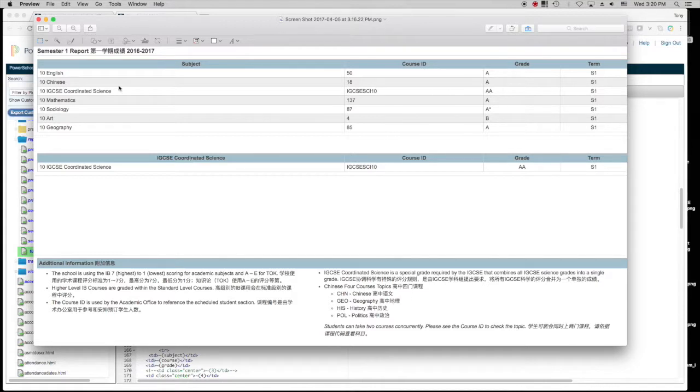So in this layout, if we want to, we can show the individual subjects up here: biology, physics, chemistry, and a grade for each. And then we can show the coordinated grade down here. Now in this example, it's the same, but that doesn't matter. The point is that based on enrollment, we can show these, and then we can show the coordinated grade here.